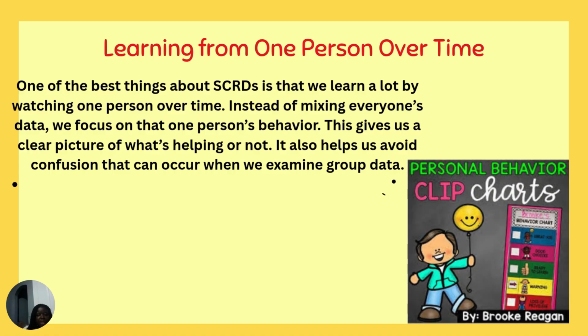Learning from one person over time. One of the best things about SCRDs is that we learn a lot by watching one person over time. Instead of mixing everyone's data, we focus on that one person's behavior. This gives us a clear picture of what's helping or not. It also helps us avoid confusion that can occur when we examine group data.